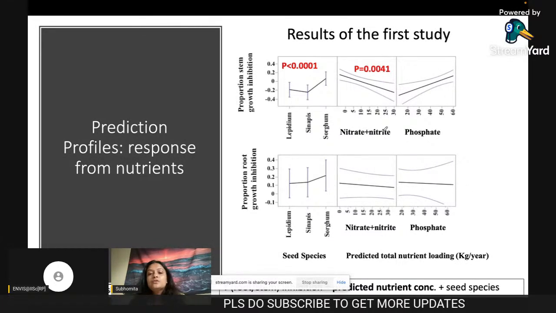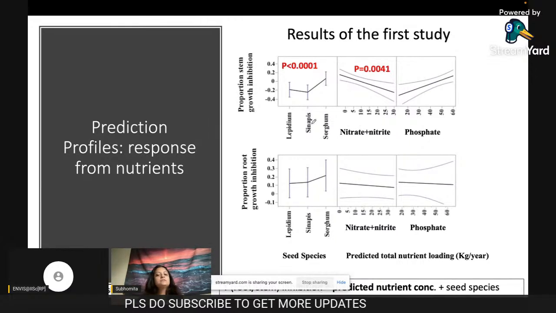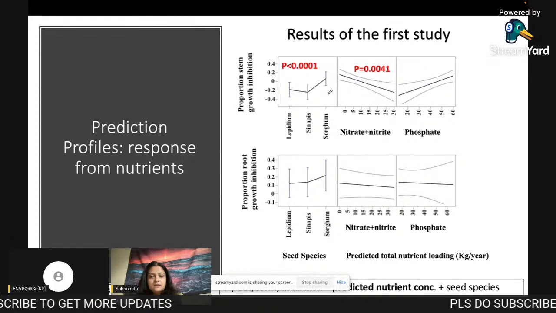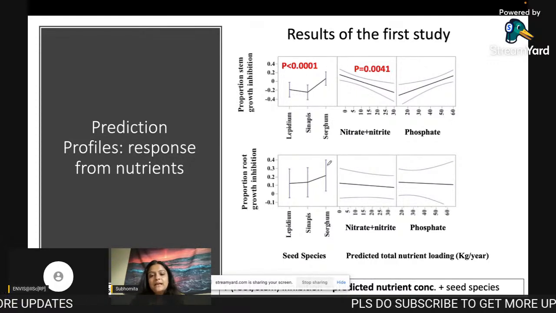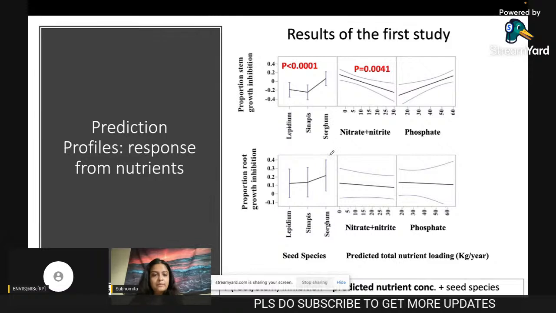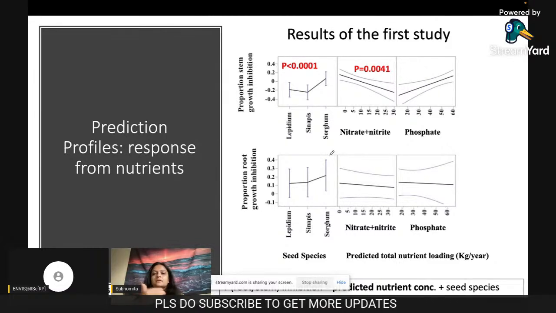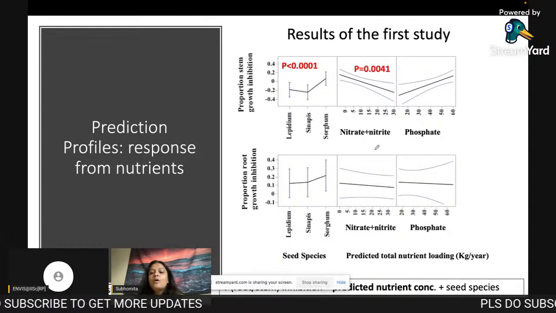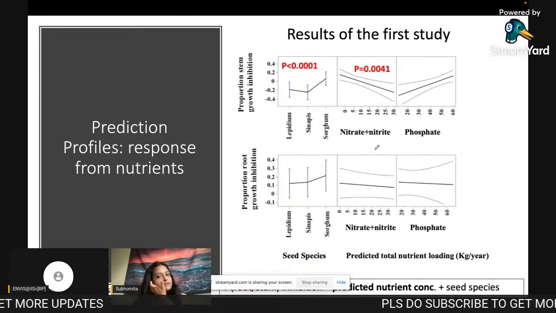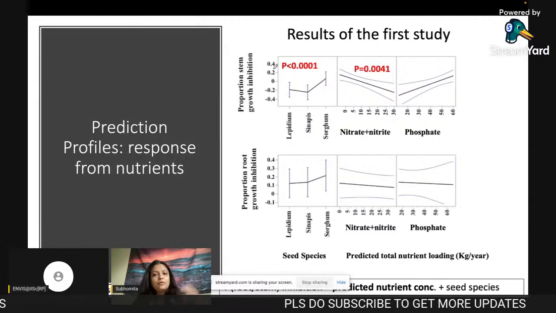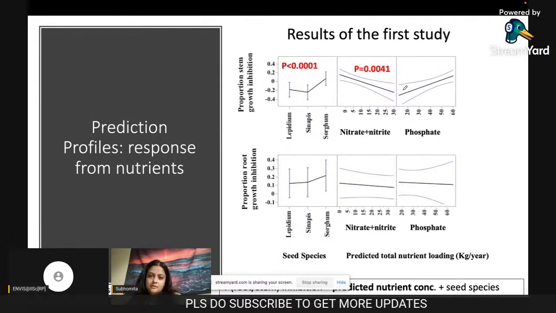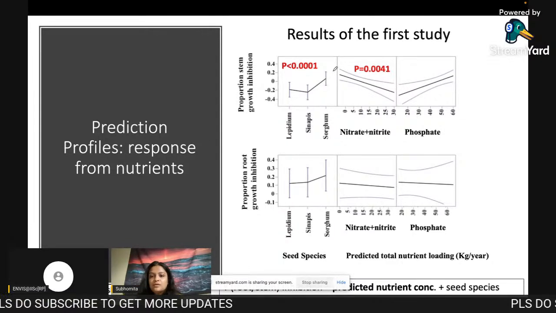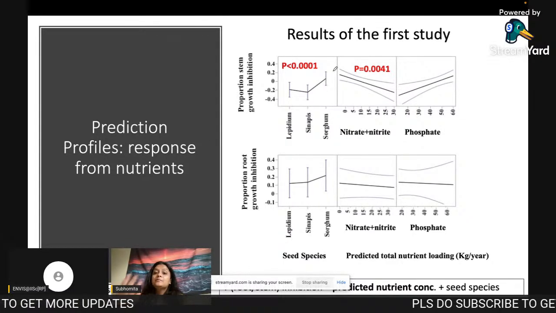So what we got to know, firstly, is that there is a difference in response among the plants. For example, this plant, sorghum, which is a species of mustard, has the highest amount of response, and this would be pretty consistent throughout the study. Other than that, with an increase of nitrogen loads, particularly nitrate and nitrite, in stem growth inhibition, there was a drop in inhibition. And when we say there is a drop in inhibition, it means that the growth was really facilitated. So it helped in growing.